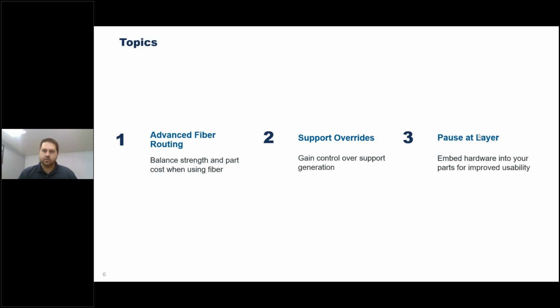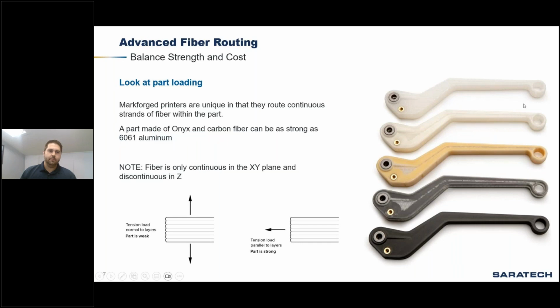And then the last topic we'll talk about is pause at layer height and why you would want to do this. So pausing at a layer height enables you to embed hardware into your parts, which gives you greater usability. And we'll see some ways we can do that. So let's go ahead and jump right into it, talking about advanced fiber routing.